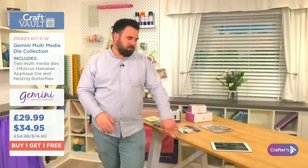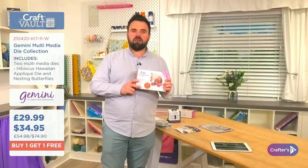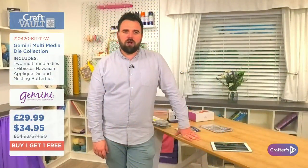Now, do you remember Pam bought one of the rabbit kits a few weeks ago, the lovely Pam Craven? She'd never crocheted before. She's completed it, and I must say, I think it looks amazing. There is Rupert the rabbit. So if you are thinking about trying one of these for the first time, that's exactly what the lovely Pam has done, and I think that looks amazing. So congratulations and well done, Pam.